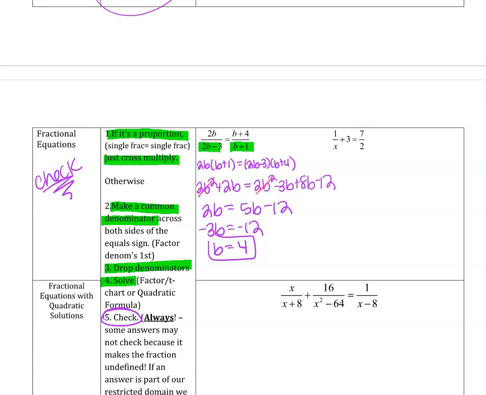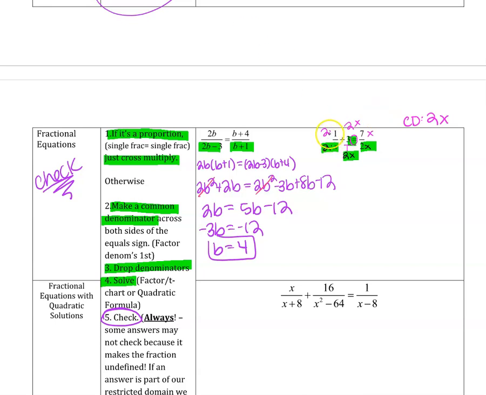Okay, next example is not a proportion, so I'm going to get common denominators. Put that 3 over 1. Now, I would say between the 2, the 1, and the x, my common denominator would be a 2x. So I'm going to multiply first fraction by 2, so top and bottom. Second guy is going to need a 2x, and the last guy is going to need an x. Now, once you've figured out what you'd have to multiply everything by, this equal sign is your green light to ignore these denominators and then solve the numerator.